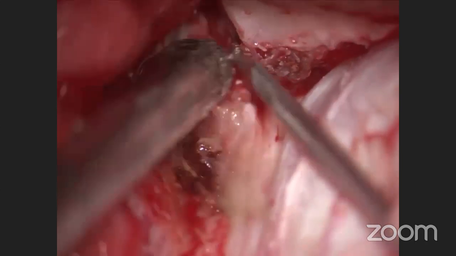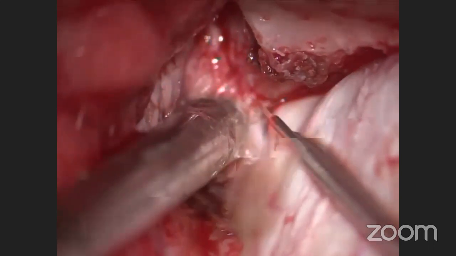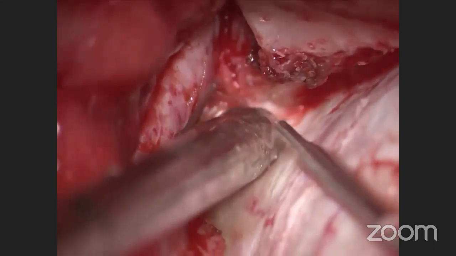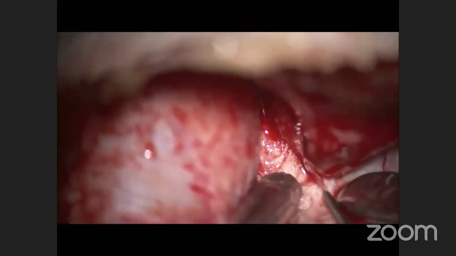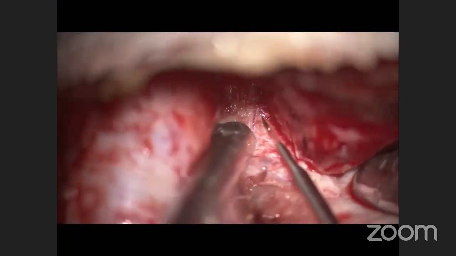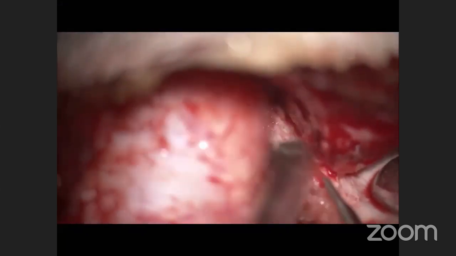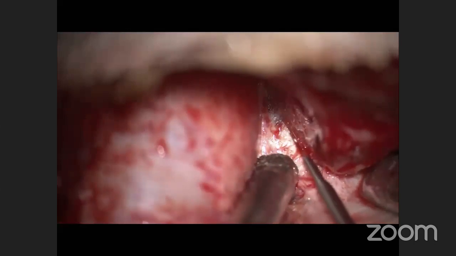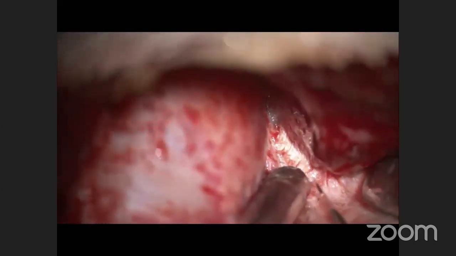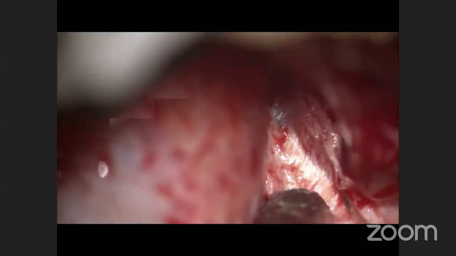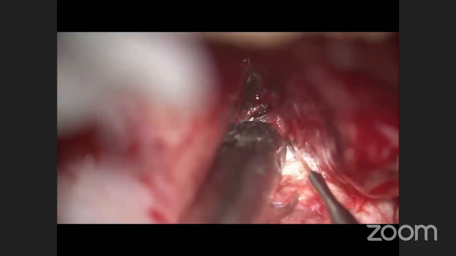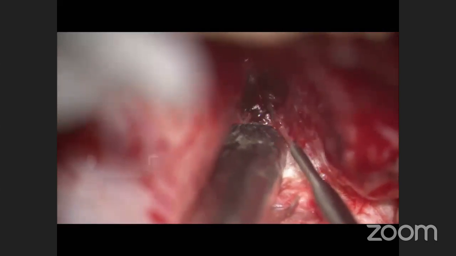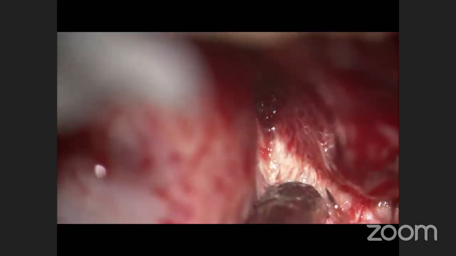Can you see me cutting that small strands there very gently? Yes or no? Yeah. That's a diamond knife, and I'm doing an orbitomeningeal band and the true cavernous sinus, true cavernous membrane. I'm dissecting the temporal lobe away from the true cavernous membrane. You can see those strands under very, very high magnification. You must understand that is a 2 millimeter suction, so you can understand the magnification that I am in.